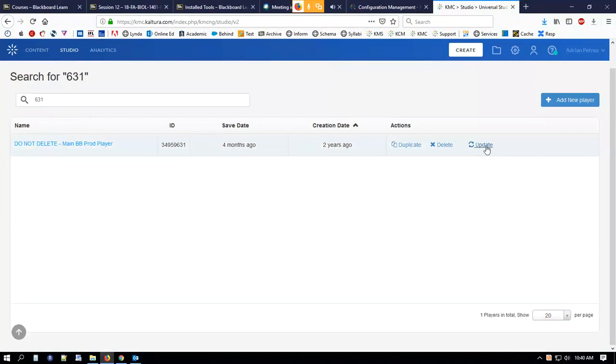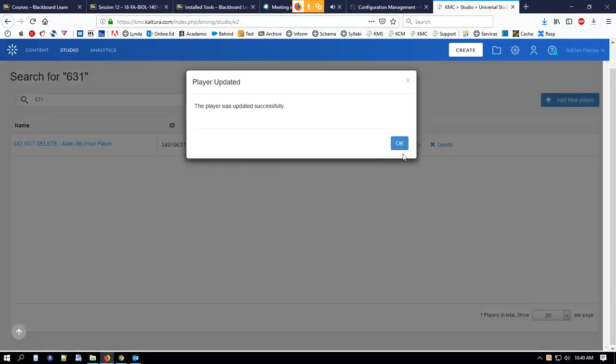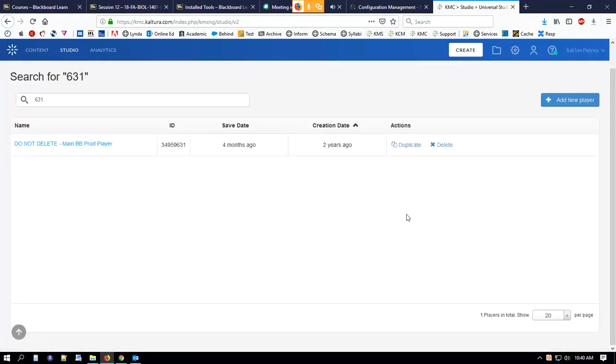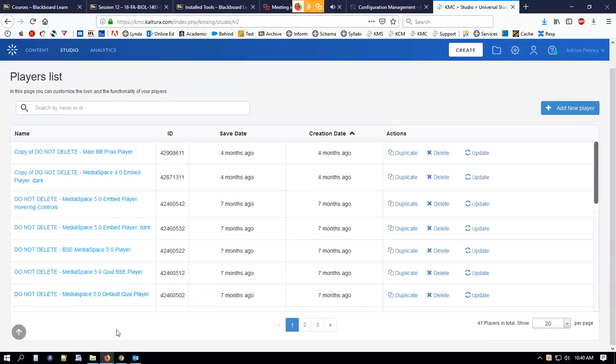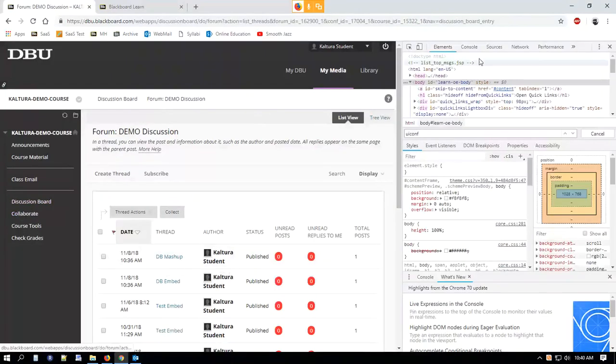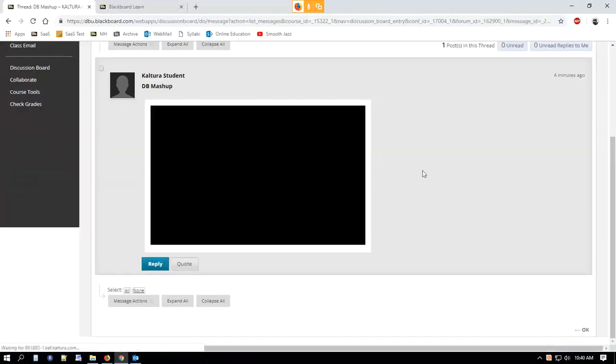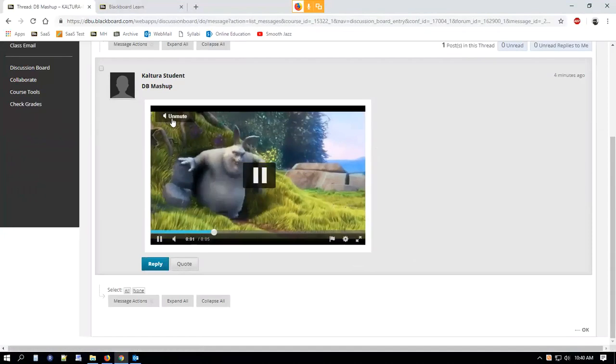Let's see what the version is when you press update. 2.70. It should be updated to 2.72. Just do it. Great. I'm not sure it will resolve the muted version, but it's always recommended to update it. But I can check. No, it still doesn't work.